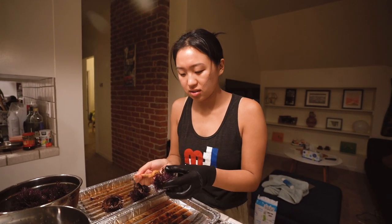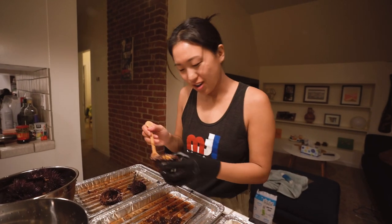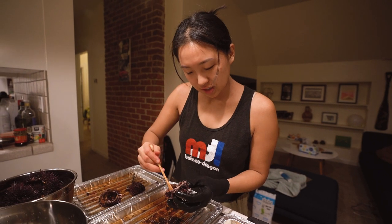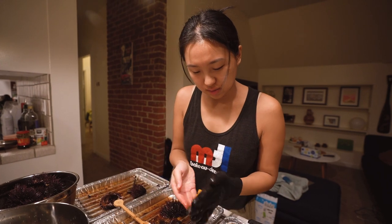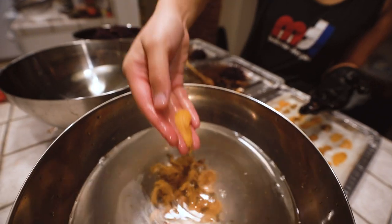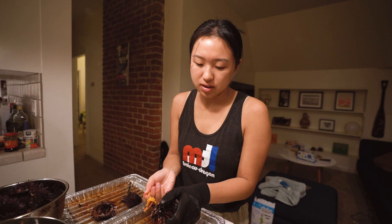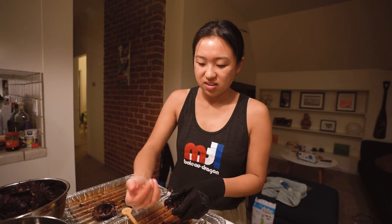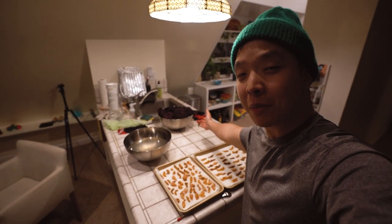That's why uni is so expensive — it's labor intensive with a very short shelf life, and you don't know the yield until you actually crack it open. The sea urchins we got today are purple sea urchins. They're generally sweeter, but they're a bit smaller so the yield is a bit smaller too. Commercially you usually see red sea urchins — they're a lot larger with bigger tongues, but you have to dive for most of them. We just walked onto the beach and got ours. Two full plates of sea urchin, and we still have more left over for maybe tomorrow.